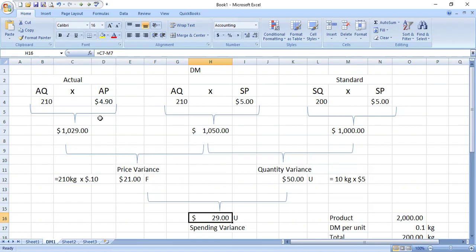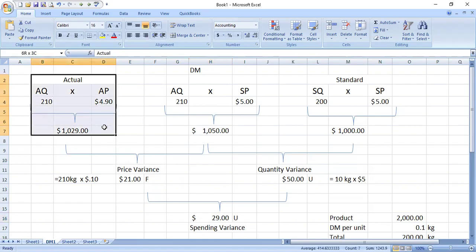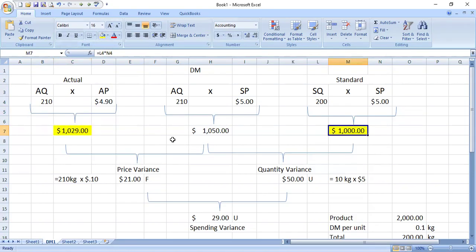Question for you. If you see only these results, if you only see this number and only see this number, can you tell me, seeing only those two numbers and nothing else, why I'm spending $29? Is it because I'm using more materials, or because the price per material went down or went up?